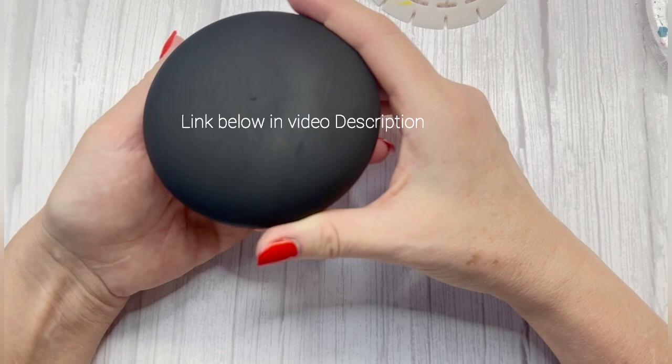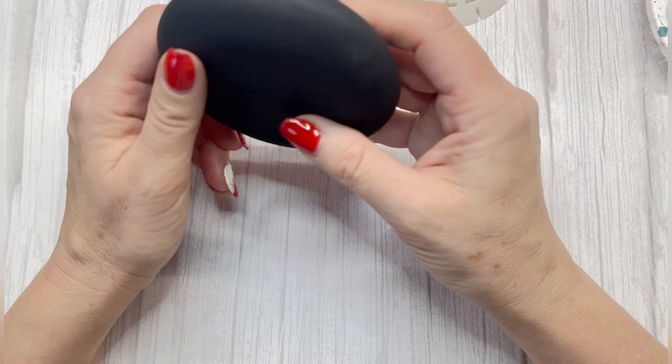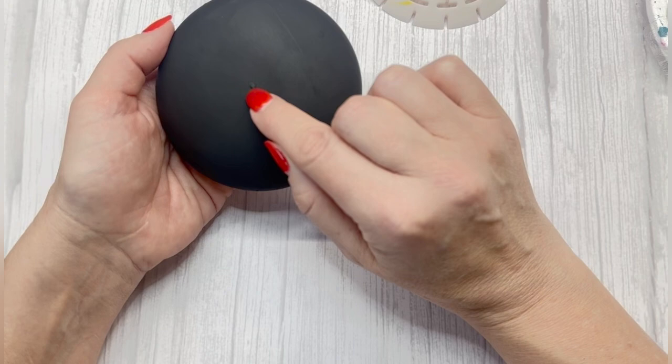I use hydrostone to make these because it gives a very smooth surface. They're a lot stronger than some of the other cements out there that I've tried. And then the other great thing about these molds by HappyDottingCompany is they have a center mark.